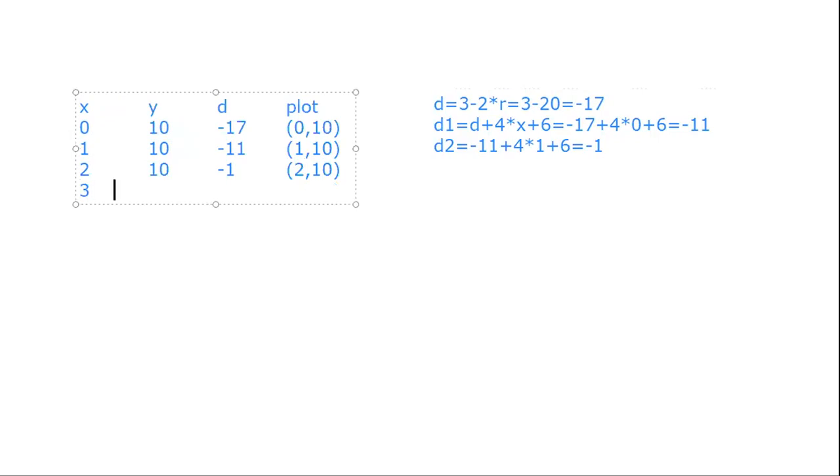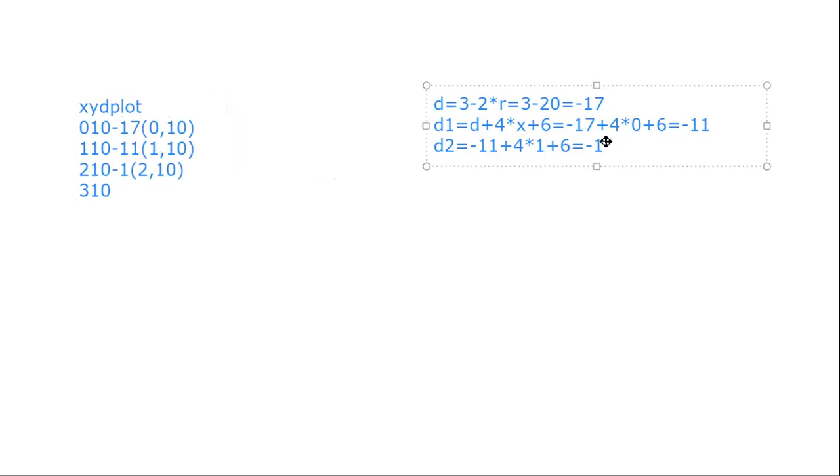X is going to increment definitely. What about y value? Remain as it is. See, if you observe, because the decision parameter, whatever we got here, is a negative value. Let's go ahead with the D3 value now. D3 is equal to -1, plus 4 into what was the previous value now? 2. And what about plus 6 is equal to, okay, 13, I think. Yes, correct.